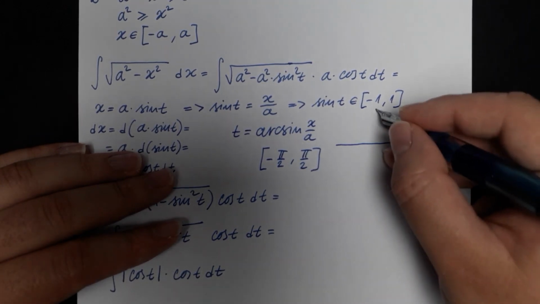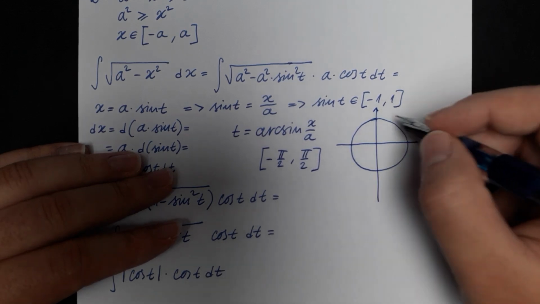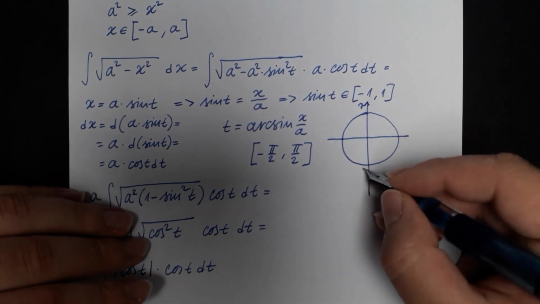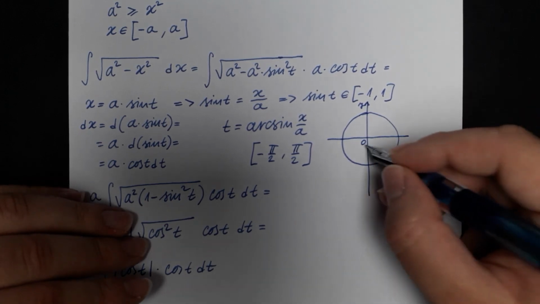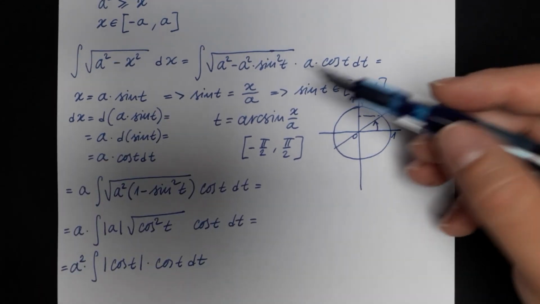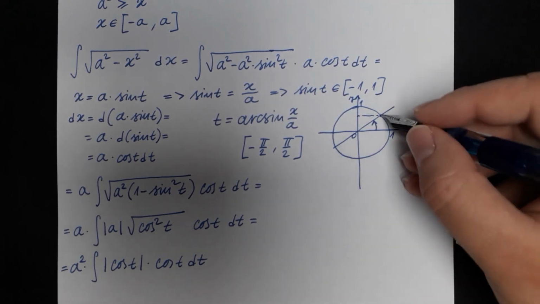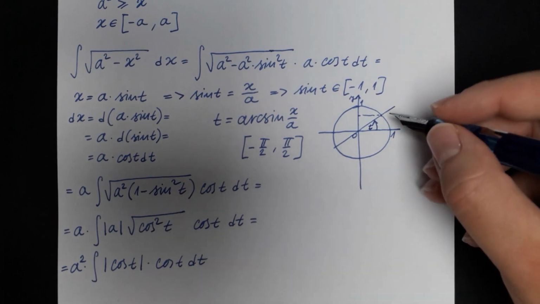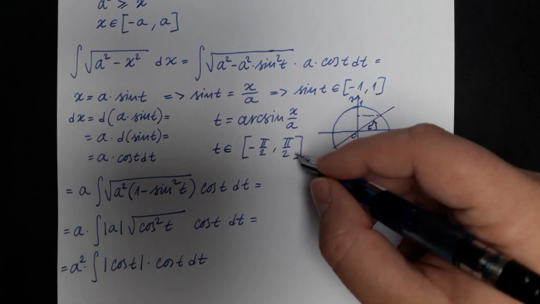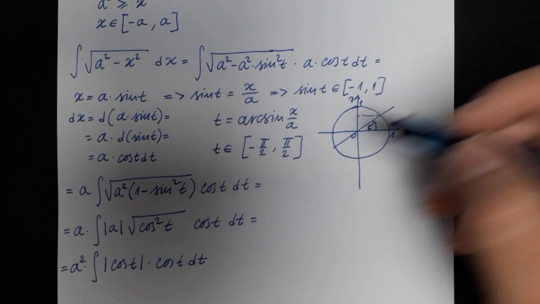Well, in a trigonometrical circle, a sine value is read from the y-axis. Basically, we have 0 here as the beginning of Descartes' coordinate system. We have 1 here and minus 1 here. Now, whichever value x over a is, that means that we can take an angle of t, and that angle of t belongs in an interval from minus pi half to pi half, so that sine of this angle t is equal to x over a.